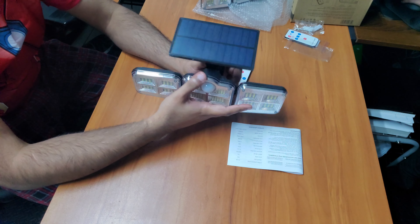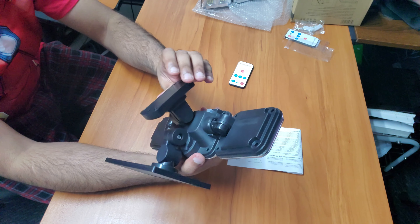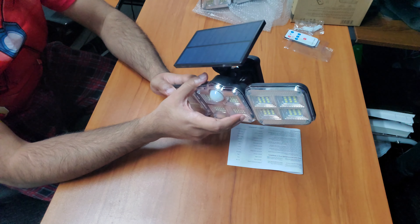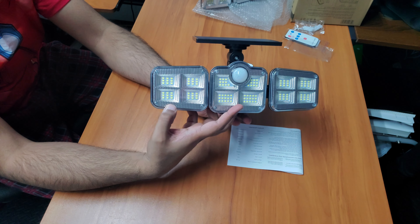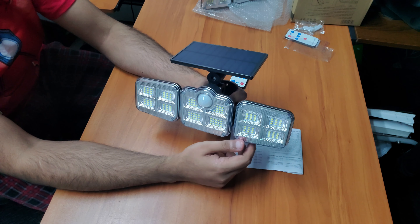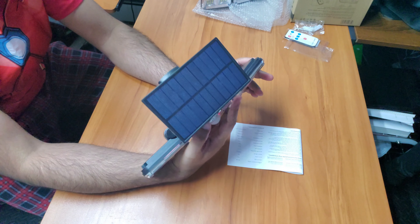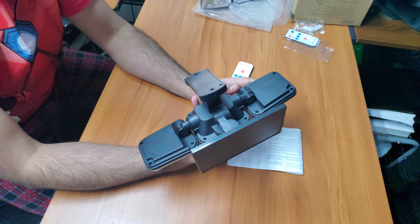Overall, I'm very impressed with the build quality. The components look very nice and the plastic seems very well put together. There don't appear to be any holes or gaps — except the screw holes — that you'd have to worry about with water getting in and causing damage. The front covers over the LED panels are completely clear, and there's some reflective material in the backing that deflects indirect light forward, preventing it from escaping to the sides or going to areas you don't want. With the number of screws present, it looks like it's easily serviceable in case you want to take it apart and swap things out in the future.